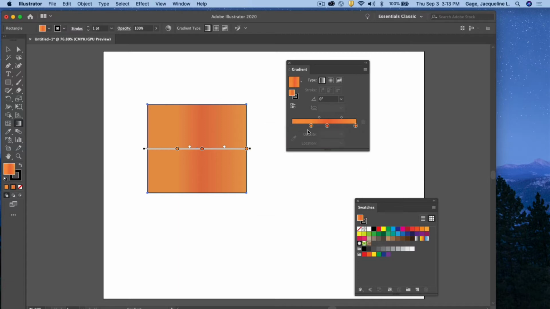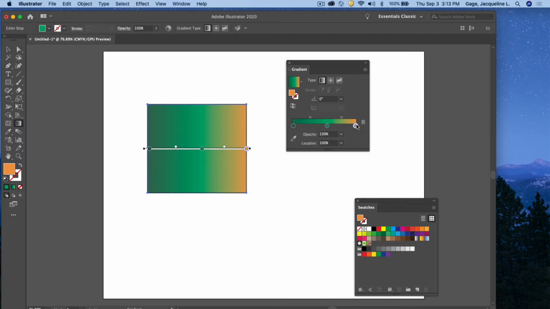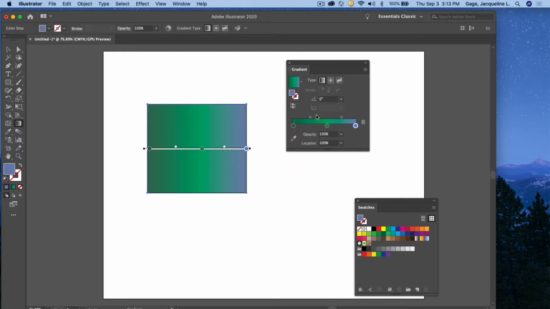Okay, I'm not thrilled with that one right there. Okay, it's a little bit better. I've still been working in the oranges. You don't need to work in the oranges, meaning I could have gone to greens. I could have adjusted this one as well. And I'll go back to the greens, maybe add a little bit of bluish green here. I can always go in and change these. I could add more stops as well, so it's a little bit smoother, and change these colors.